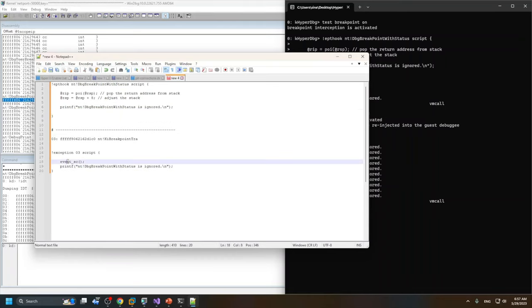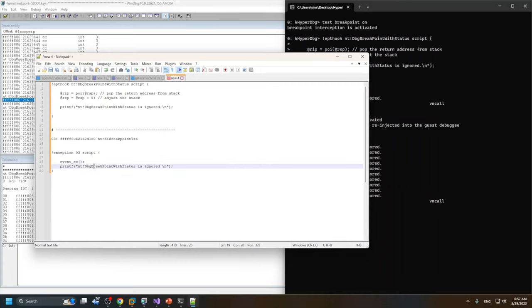And this is generally one of the ways that you can use to disable the breakpoints in all of the debuggers. For example, in x64dbg, if you just want x64dbg not to intercept the breakpoints, you can use this script, and x64dbg won't be able to intercept the breakpoints. Some malware and some software use the breakpoint interception as a way to indicate that some debuggers are running. So this is a script that can be used to ignore these events.